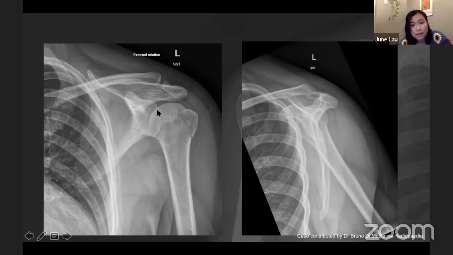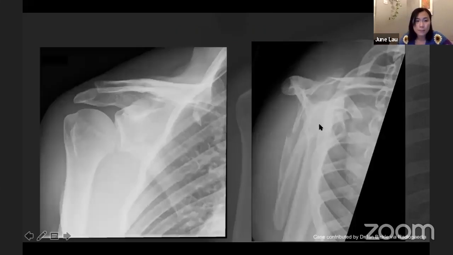So this isn't a dislocation, but good go, because you can see you've got that nice overlap between the glenoid and your humeral head. And if you look at this lateral view, which is the Y view, your humeral head is right in the middle of the glenoid. So this is your humeral head. It needs to be very much displaced before you call it a dislocation. Next.